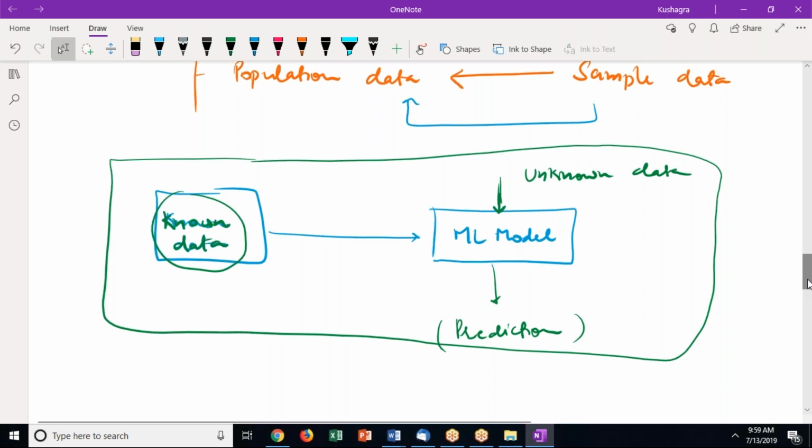When you do predictive modeling, I think you were not in the demo session that I took. When you talk about machine learning, the output that you get after applying machine learning algorithms on data is a machine learning model, which represents the relationship between the input and the output variables. Suppose you want to predict a certain output variable, a dependent variable, and that is dependent on say 50 different variables. What kind of relationship exists between the input and the output variable is defined in the form of some equation or some chart, and that is known as a machine learning model. Based on the known data, you create an ML model. Once the model is created, you use that model to work on unknown data. For the known data you already know things; for the unknown data you would want to predict. Make sense?